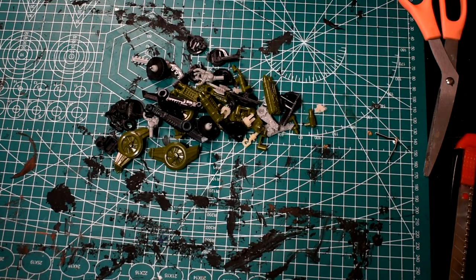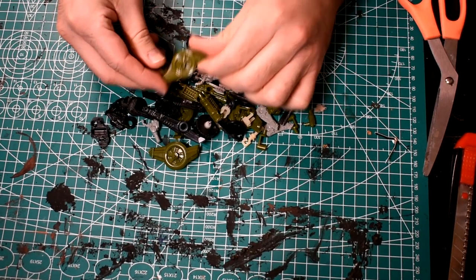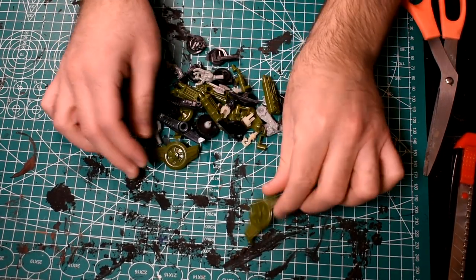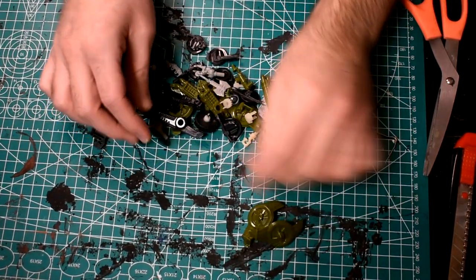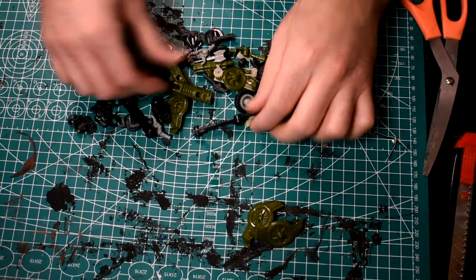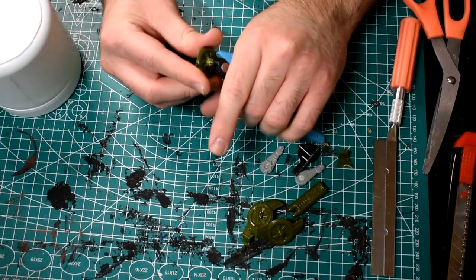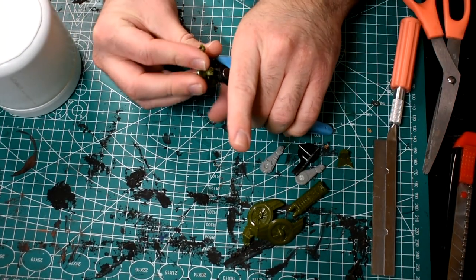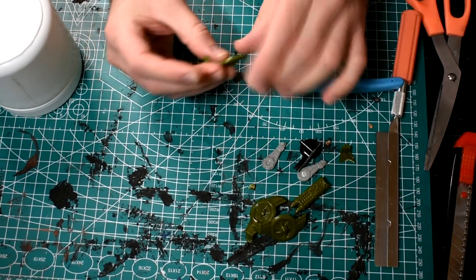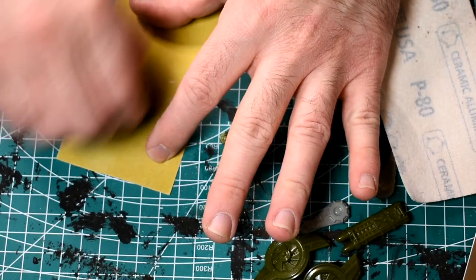This is my bits collection so far. I just barely started it because I decided, you know what, if I'm really going to go all out on the terrain, I better start collecting, and I'm pretty happy with what I got, but eventually I hope to grow this bits collection even more. What I've learned from this hobby is that the smaller the details, the more massive and large the scale of the terrain tends to feel.